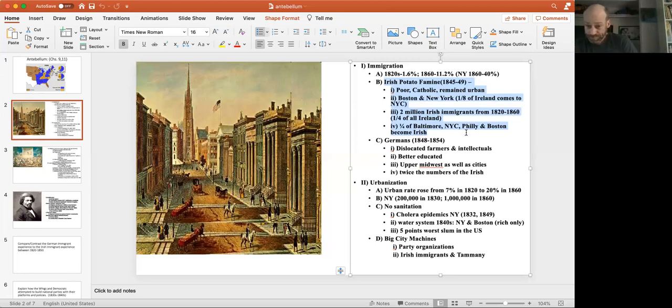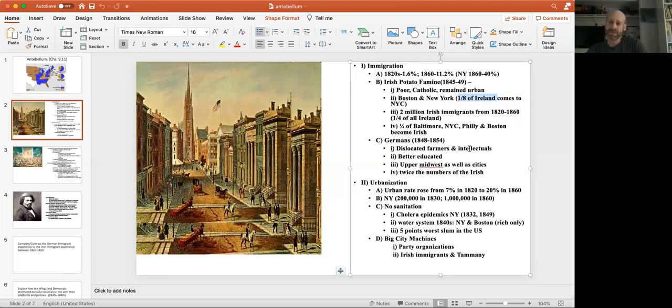Now, the numbers are immense. It is estimated that 1/8 of Ireland, 1/8 of the entire country immigrated to New York City, just one city in the US during this time period. And then it will accelerate in the 1840s because of the Potato Famine. At first in the 1820s and 1830s, they were leaving because there were just no job opportunities. They were trapped in a cycle of poverty. These are economic refugees. Then the horrible Potato Famine happened between 1845 and 1849 for 4 years straight.